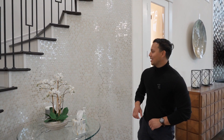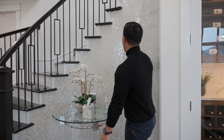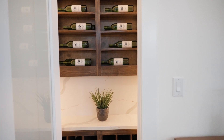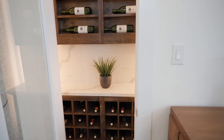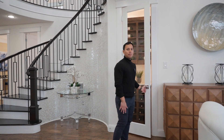Grand staircase carrying all the way up as we saw earlier. I want to highlight that a lot of their designs — what would regularly be plain white walls — is decked out with this really cool tiling. It's got this hexagon thing about it, it really breaks up the color, and it makes it look not super neutral because there's a lot of really interesting colors in this. One of my favorite parts of the house. There's a lot of wine drinkers and apparently the main demographic for this area are people who really like nice storage for alcohol. So this wine area right here — this wine cellar — you can choose to have it if you want, but it's typically a storage closet, and really popular amongst Grand Homes. They like to keep their wine cellar as a statement piece.